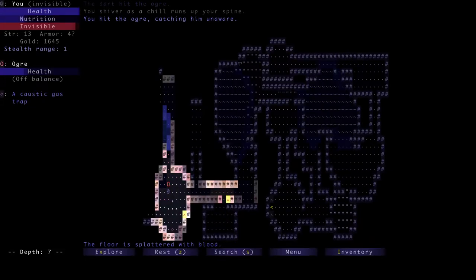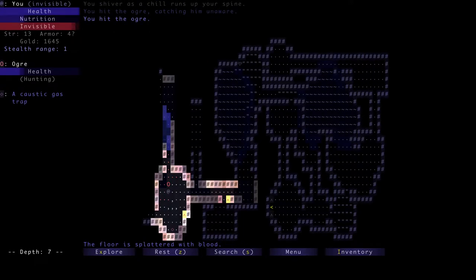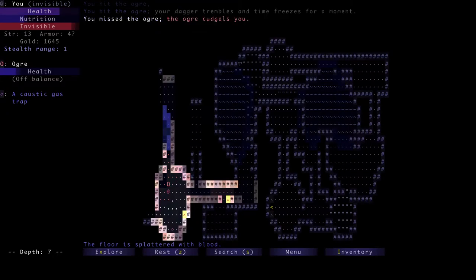You hit the ogre, catching him unaware. The ogre is charging through a pool of blood. You hit the ogre. You hit the ogre, your dagger trembles and time freezes for a moment. Sweet. You hit the ogre. Ooh. You are invisible, health 75%, the floor is flattened with blood. Okay. You hit the ogre. You hit the ogre. Okay, let's take a step back.